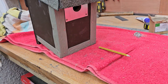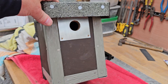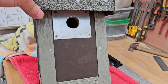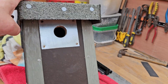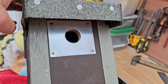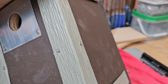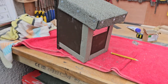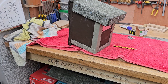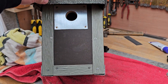I've built an S-Box. It looks like Fort Knox rather than an S-Box. You've got a metal plate around the entrance hole to stop the squirrels from trying to make the entrance hole bigger, and then all the corners are sealed off with metal as well. It's not sustainable — it's just going to cost me a fortune if I keep doing this. So I'm going to make one or two of them and see how we go.